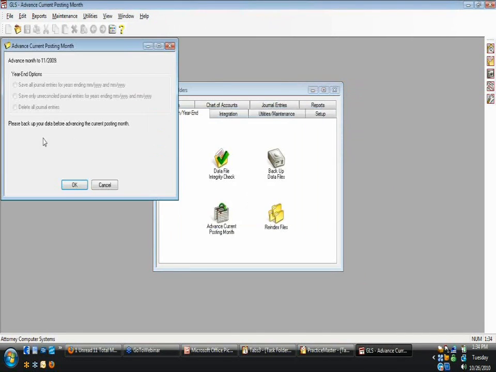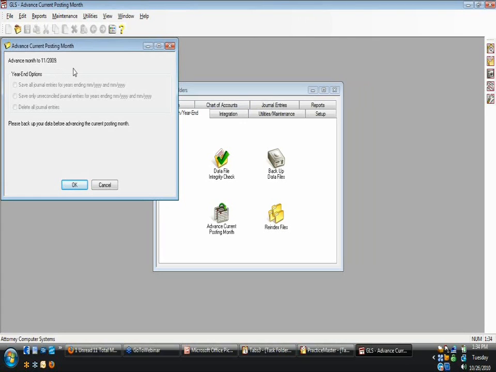If I come in here right now, it's going to tell me advance month to 11 of 2009. This is still sample stuff too. This is old data, so the system thinks it's 2009 in here, but in your system this would be 11 of 2010. So obviously October's not over yet. We don't want to do that. Same thing in tabs. It's going to pop up this box, and it's going to say October or whatever will be closed.